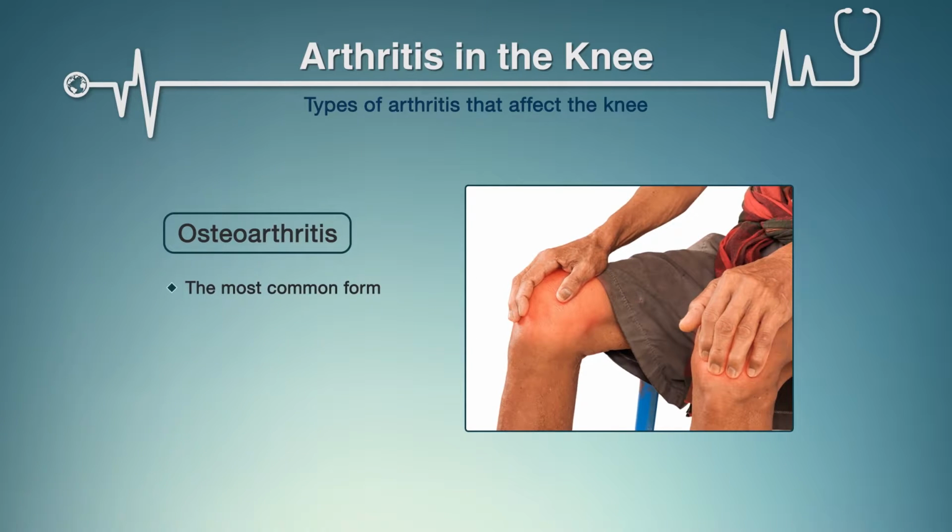Osteoarthritis is the common form of arthritis in the knee. It is a degenerative wear and tear type of arthritis that occurs most often in people 50 years of age and older, but may occur in younger people as well. With osteoarthritis, the cartilage in the knee joint gradually wears away. As this happens, it becomes frayed and rough, while the protective space between the bones decreases. This can result in bone rubbing on bone and produce painful bone spurs.